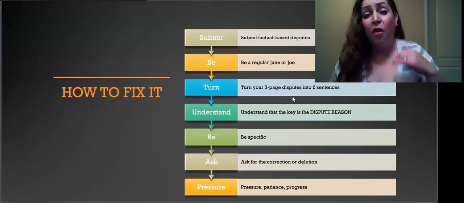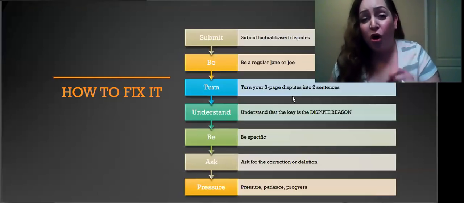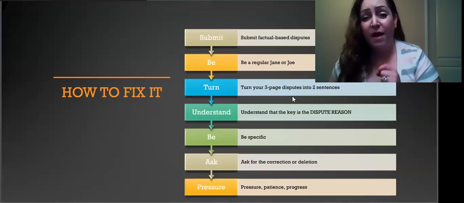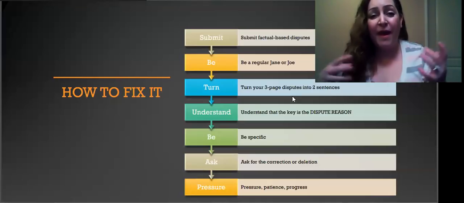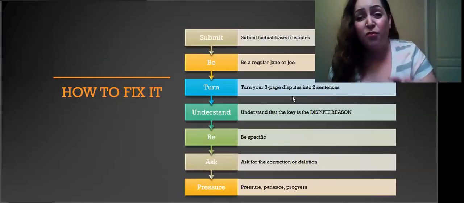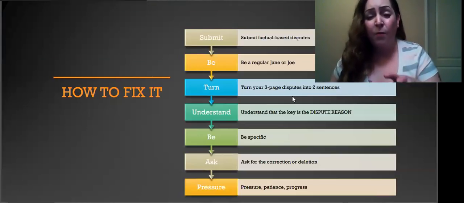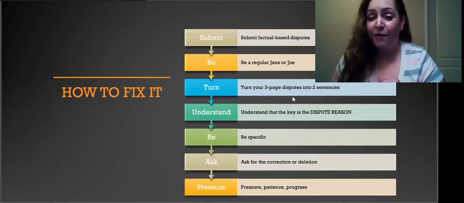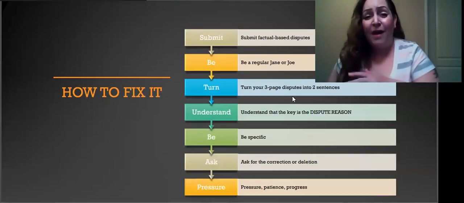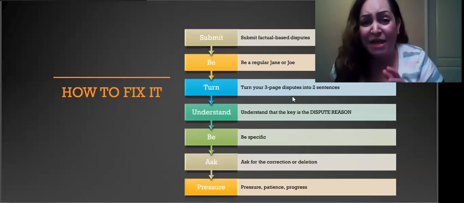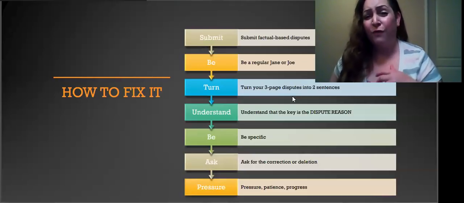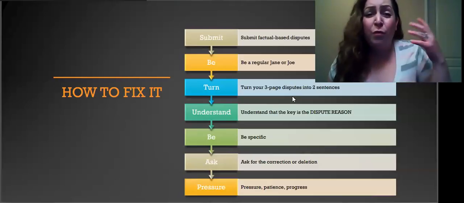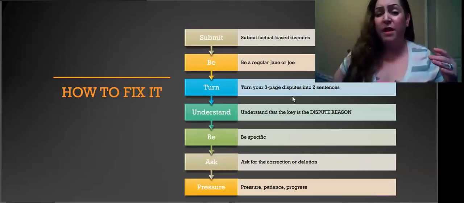Now remember, the longer you dispute, the harder it is to remove your negative items. So stop giving away all these chances. And that's another reason, and I didn't add this in, but now I'm going to, that's another reason why you're not getting results. You went to company X, company Y, company Z because you're impatient and you think that these things occur overnight, or you were with someone for 12 months and then you went over here and now you're doing it yourself and you're still not getting results.